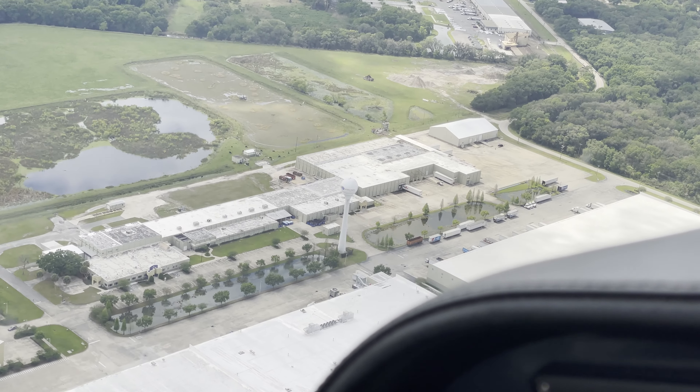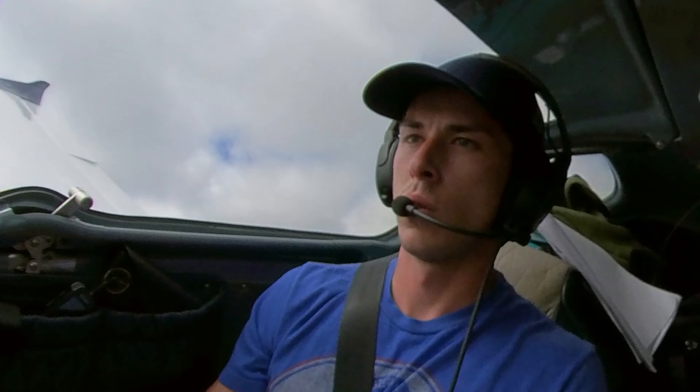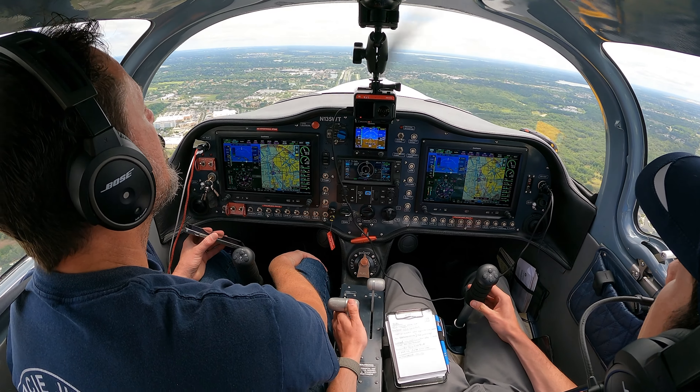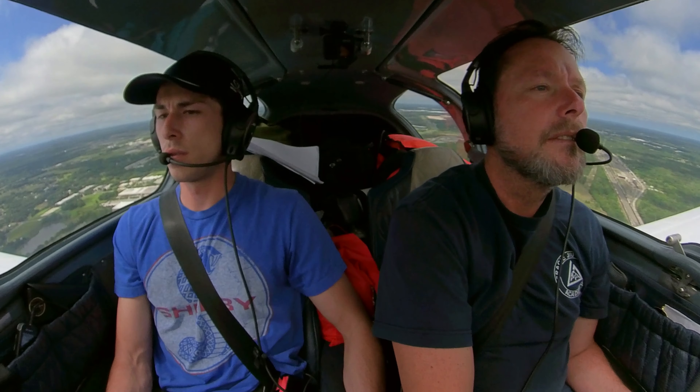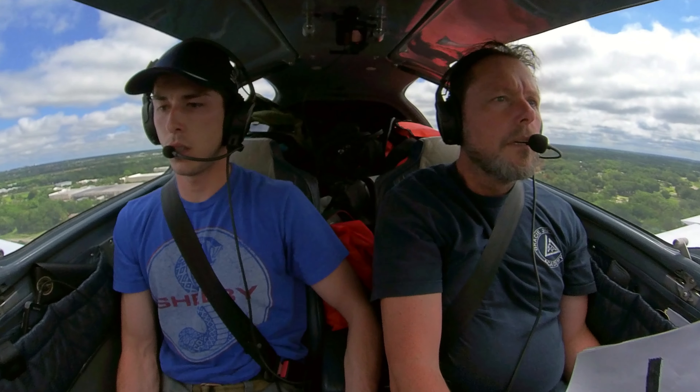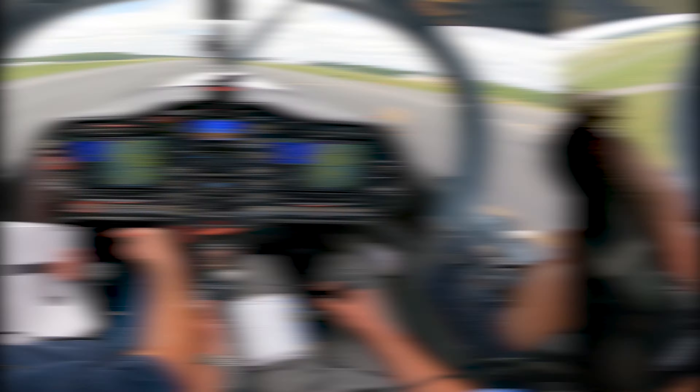On the descent. A little bumpy. So we can get off flight following now and start monitoring the Lakeland frequency. And when you make your call in, is there a special call for VFR? We don't make a call. They tell us what to do. Oh, it's like Oshkosh. Let's see if we can hear ATIS. Lakeland Airport information Yankee, 1550 observation. We'll just put a call and say we're inbound VFR with Yankee.